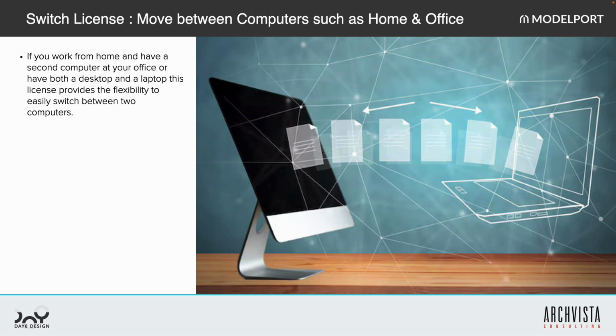The switch license is something that we're introducing because we have numerous people, because of the changes in the workflow, that are working between home and office, maybe going from home to the project site or office to project site and moving between different computers, but they only want one license of ModelPort. So we're introducing a switch license, which is basically the ability to have one license, but using our cloud license option to move that license very easily between the different computers, and I'll explain how that works in just a second.